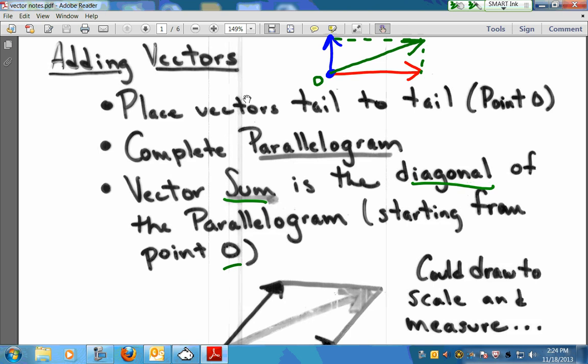Now that works pretty well. And if you think about it, if I need a number to go along with this vector sum, let's say that I knew that this red arrow was four newtons, and I knew that the blue one was three newtons, how could I figure out the magnitude of that green arrow? Do what to them? Add them together, but they're not lined up. They're not parallel to each other. There you go. Pythagorean theorem. So the nice thing about my two vectors being perpendicular to each other is to figure out what the magnitude of this is, we can do Pythagorean theorem.